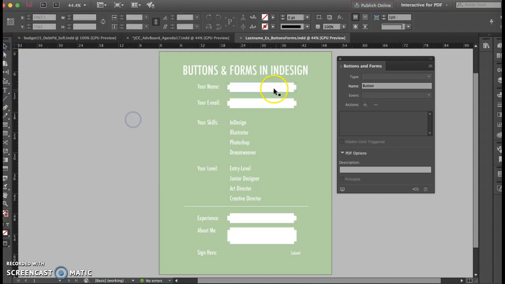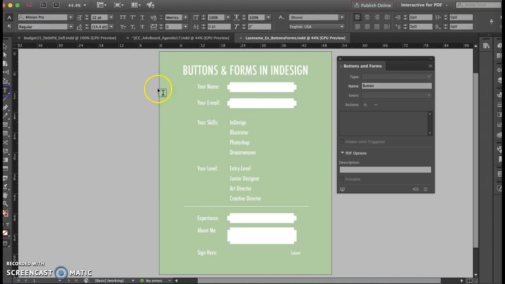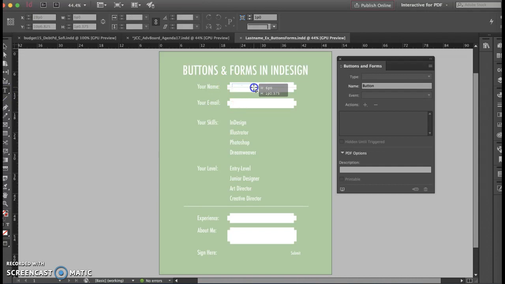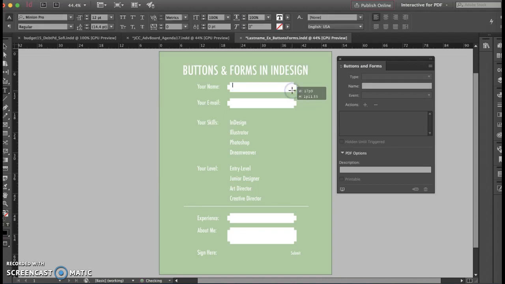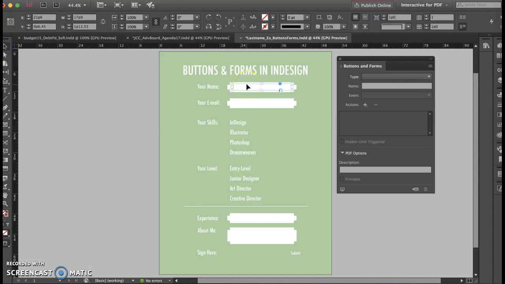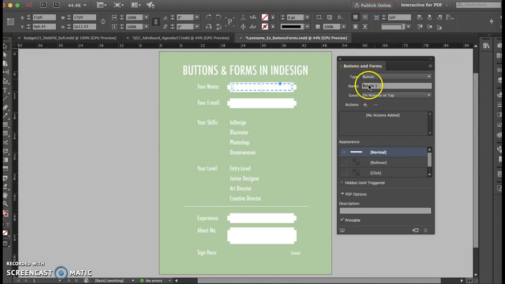And anytime you're doing this in InDesign, it's really wise to add in text immediately over any graphic, not within a graphic. I know it's very tempting to keep it as the graphic, but you really want to do a separate box. So I did that, and go ahead and select that. And you want to make it a button. Okay, and that adds button 1. And we are going to switch it from a button to a text field.